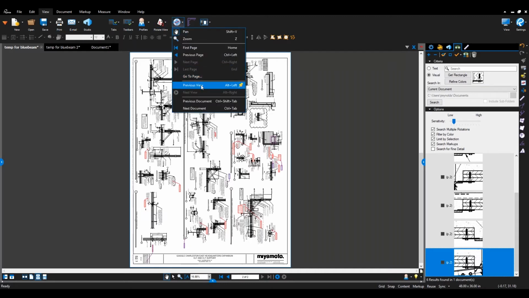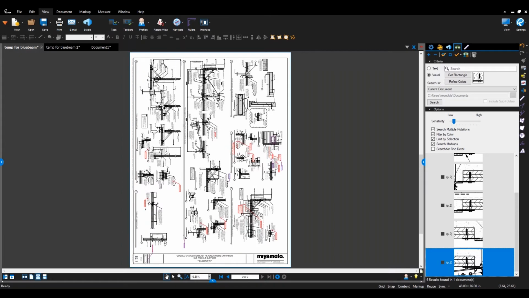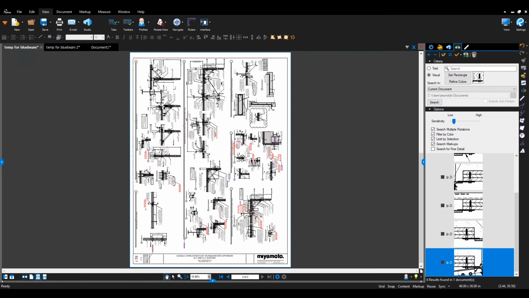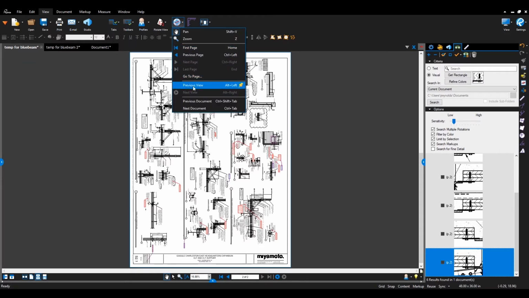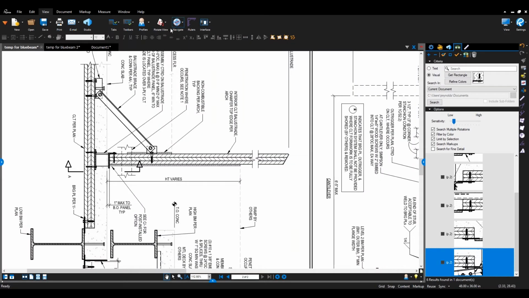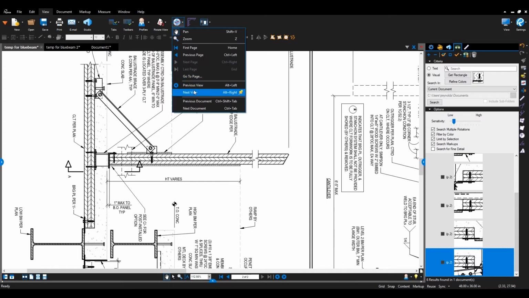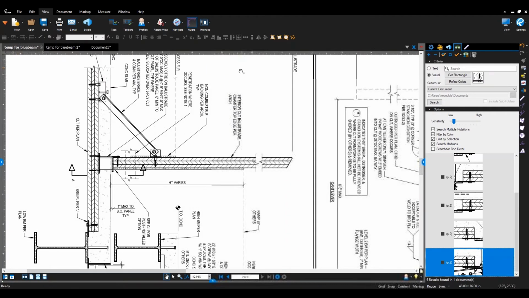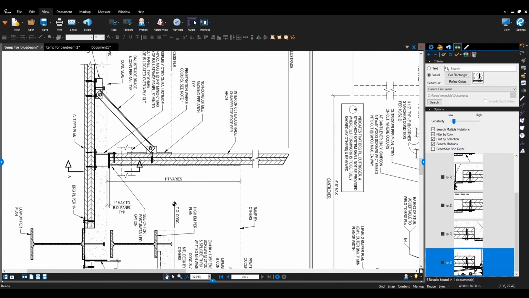Navigate. Previous view is helpful. So I just zoomed into a detail, then zoomed back out. If I wanted to zoom back into that detail, and I don't remember where I was, navigate, previous view. Let's see if that works. Yeah. So the last thing that you were looking at, whatever zoom and whatever location you were at. Previous view, next view. That sometimes is helpful. Rulers, if you want to see the scale of your paper, you can toggle rulers. I never have that on.